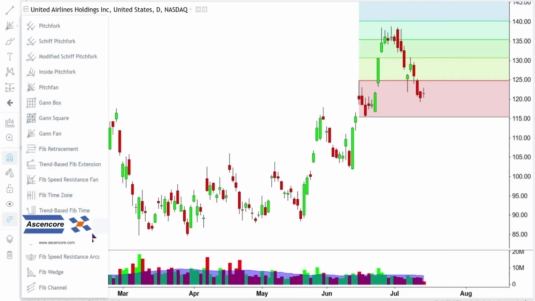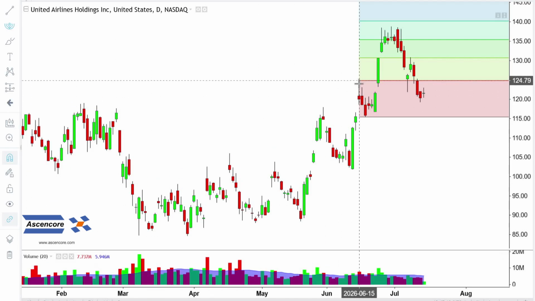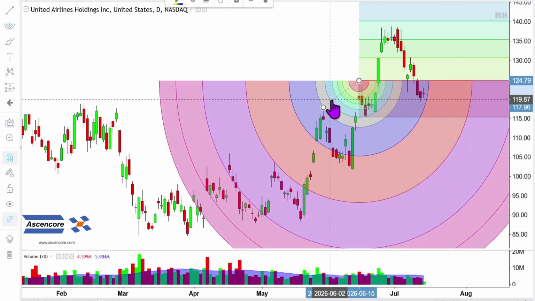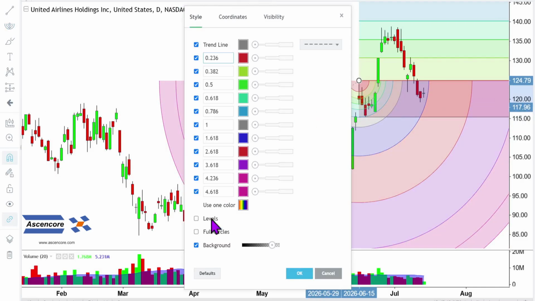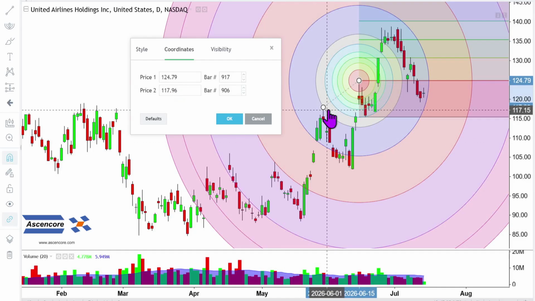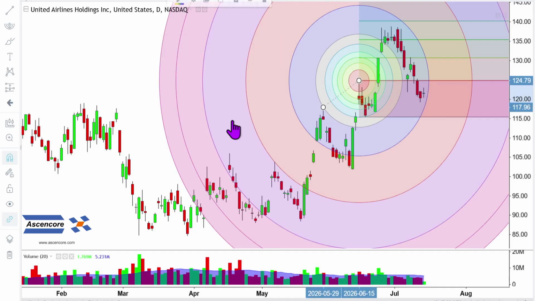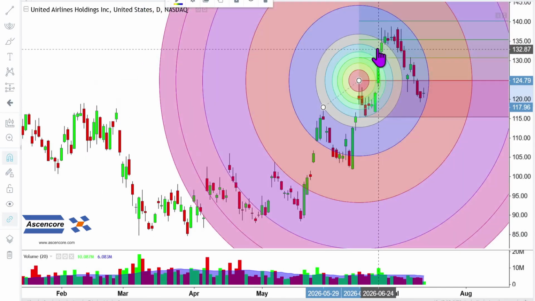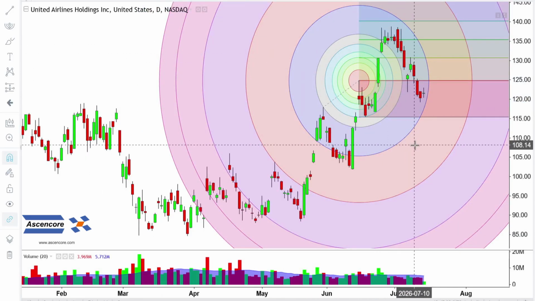In this kind of situation where price continues strongly past a historic range, and there's a clear role reversal of that range from resistance to support, we can use the Fibonacci arc tool with the full circle option checked. Then place it on 2 upswings or 2 downswings in that continuation area to form a trend line with its 2 points. Draw it backwards in such a way that the center of the arcs/circles is on price 1, and price 2 is on the first swing point, further back in time and earlier in the trend.